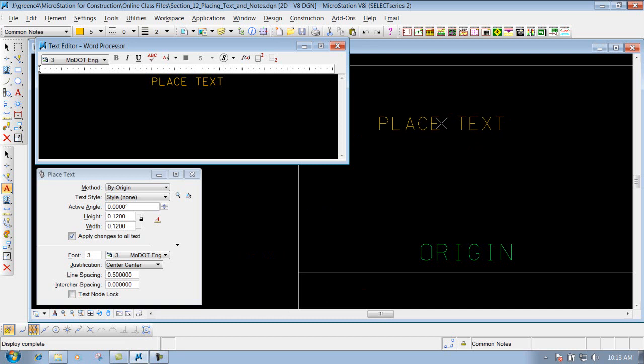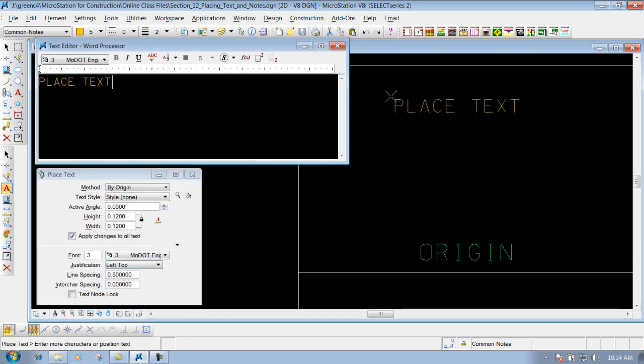And you'll notice that that X is in the center of that particular text that I'm placing. That is the justification of it. So if I come in here later on and edit this text, basically it's going to pin it at that X right there and edit the text outward to the left and the right side. If I want to justify everything to the left side, and if I come back later on, everything will stay to the left and move to the right, so to speak, you could change that also to your justification as left center justified, or left top, or right, or however you want to justify your text. So just kind of keep that in mind whenever you're placing your text out there.